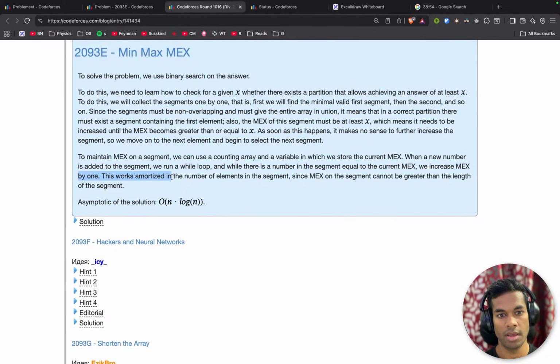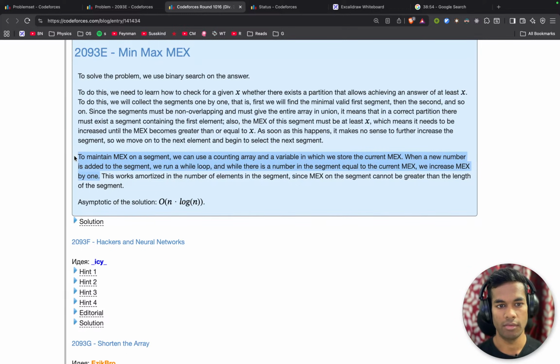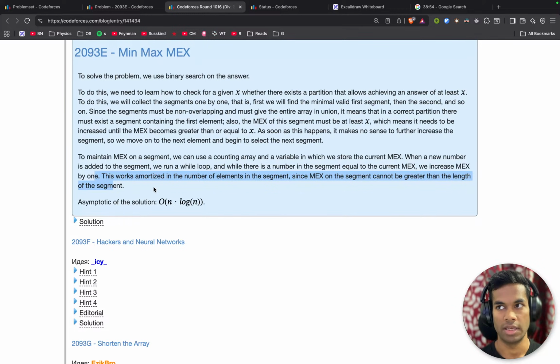This works amortized in, okay, shit. I thought this would give n square time complexity, but they are saying this works amortized in the number of elements in the segment, since max on the segment cannot be greater than the length of the segment. Yes.